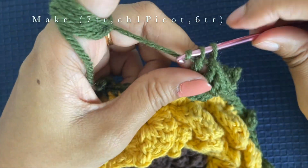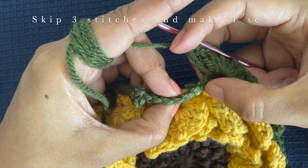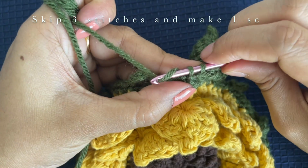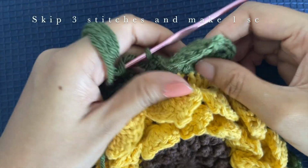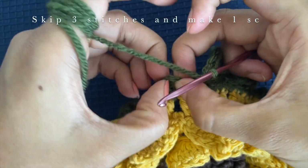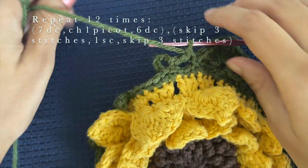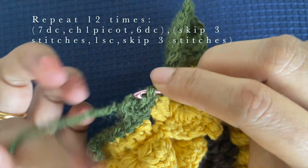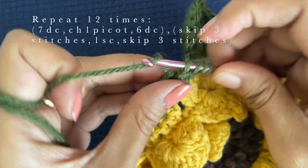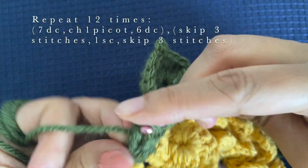So after the sixth treble crochet we're going to connect this leaf to the base by making a single crochet. So we'll skip 3 stitches, and into the middle stitch we are going to make 1 single crochet here, and then again we are going to start working on the next leaf. So here again we'll repeat the same pattern. We are going to make 7 treble crochets, and on the 7th treble crochet we are going to make a chain 1 picot, and then we are going to make 6 more treble crochets in the same space. We're going to skip 3 stitches and then make a single crochet. So we'll repeat this pattern 12 times so that we have a total of 12 green color leaves available.